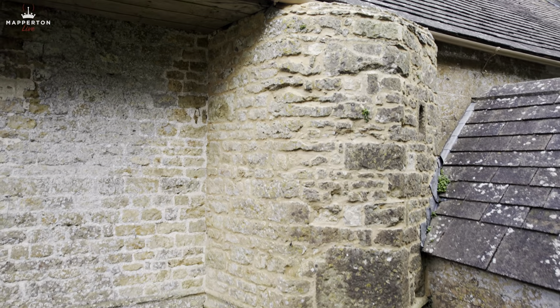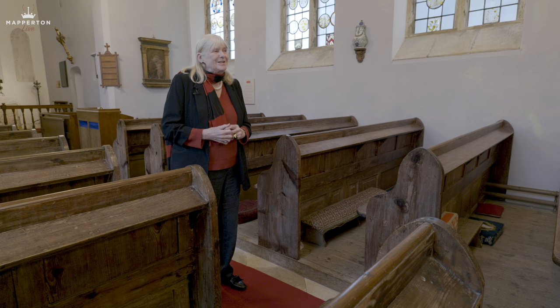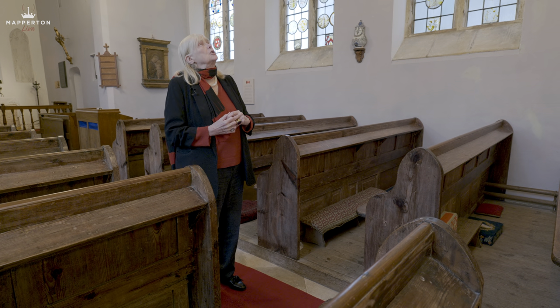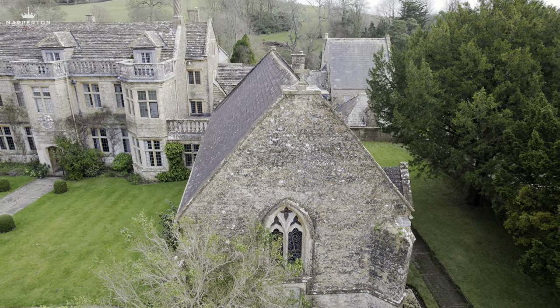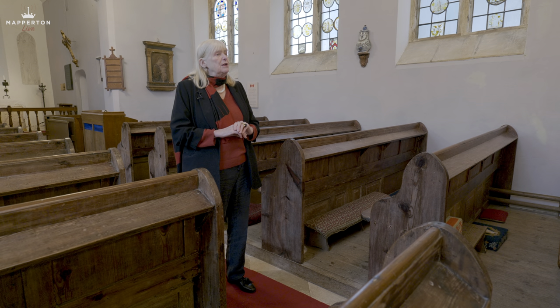The tower is apparently the remains of a tiny medieval tower. Heaven knows when it turned into the stump it is — which is a staircase you can go up. It's just been repointed, which means it'll be better for the next 50 years. The more important use of the tower is for getting up above the roof and ceiling of the church. We had to have it treated for death watch beetle about 25 or 30 years ago, and it was absolutely amazing — the whole floor of the church was covered in beetles: death watch beetles, other beetles, woodlice, earwigs. So we reckon that treatment really did its job.